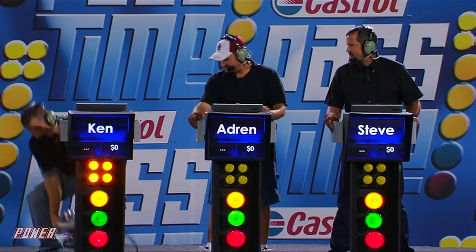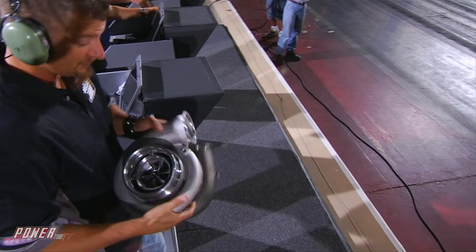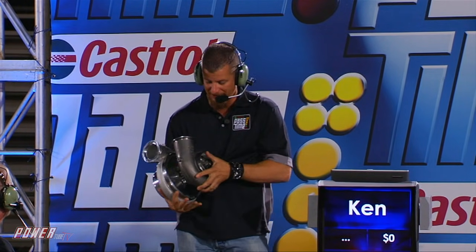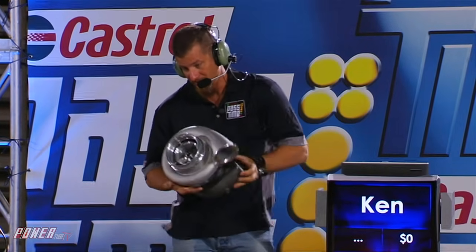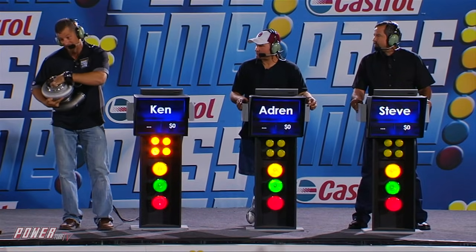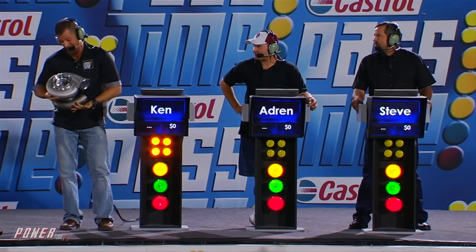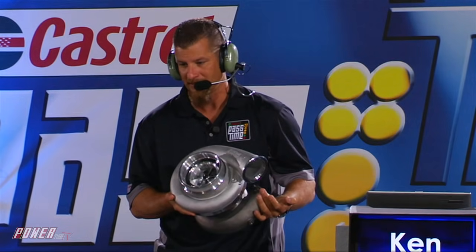Actually, we get all these emails all the time, and people are actually glad that we explain stuff. So this time we brought a turbo to explain a little bit. Basically, you route the air from your exhaust instead of it going out the muffler. It comes in, spins this turbine, compresses it, pushes air. This is how it makes a boost into the motor. That's the simple explanation. For the hardcore guys, this is a 90 millimeter. A pair of these are capable of making about 3,500 horsepower. 90 millimeter is actually the measurement of the wheel. So when you hear us go, what size turbo is that? Is it a 76 millimeter? That's the measurement of the impeller wheel.